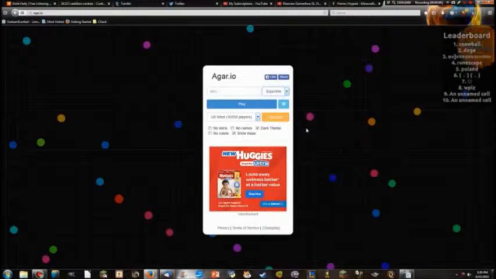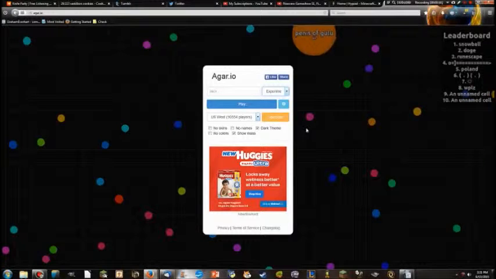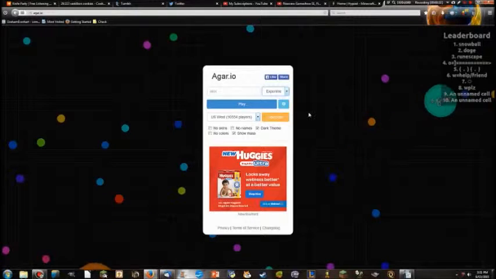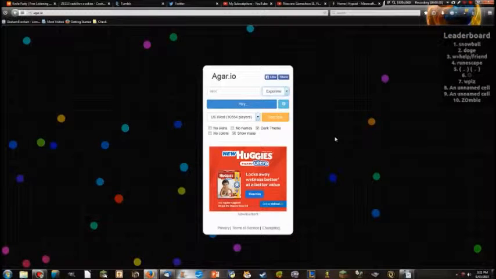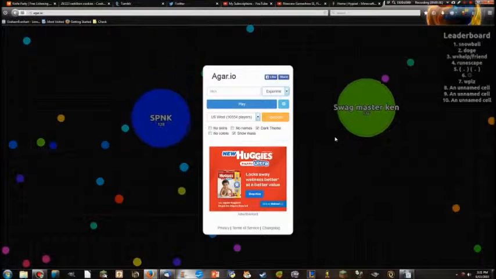Agar.io is a very fun online multiplayer game that you can just play in your browser. It doesn't require an account, and it can do some pretty fun things. It's named after agar, which is a medium that cells can move around in, similar to agarose gel. And the reason it's called Agar.io is because you control a cell. The cell is your character. And you move around with a mouse, and you eat the little colored dots to gain mass.